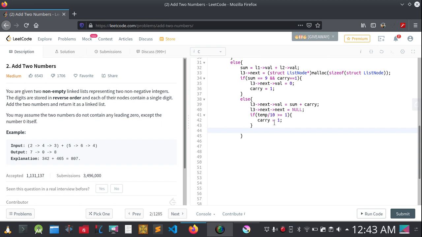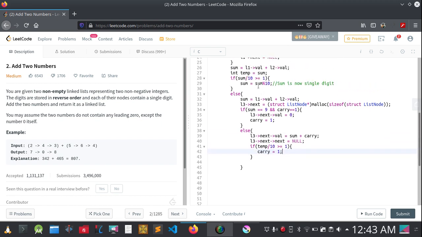And the reason why I have used this temporary variable, why I have not assigned the value of carry here only, where we are actually testing this case: you can see that these two cases are essentially the same. Then why am I writing two different cases? Why can I not just write carry equals 1 here? The reason is that initially the value of carry will be equal to 0.